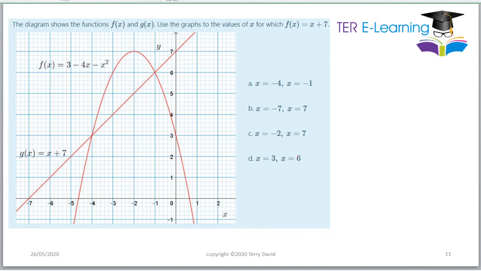All right, so what do we have here? So we have two functions. We have f of x is one function. We have g of x is the next function, right? So if you look at the graph, f of x is the quadratic curve and g of x is the straight line, right? I've also given you all the formula for the curve as well as the straight line. So the question wants us to find out what are the values of x for which f of x is equal to x plus 7. Now, using the same concept that I explained earlier, what do you all think is the answer for this one?